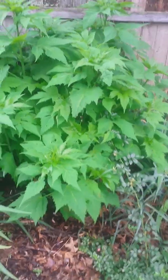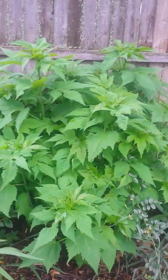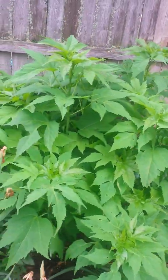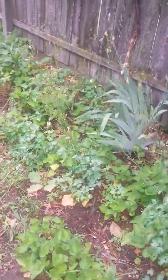This is probably all not that interesting to some people because they know everything about plants, but I never did, so I had to learn, catch up in a hurry. These are hardy hibiscus. It'll grow over winter in the ground. Azaleas, they already bloomed. Similar to a rhododendron, or a type of rhododendron.